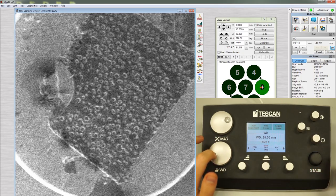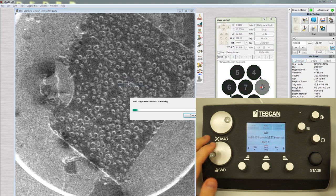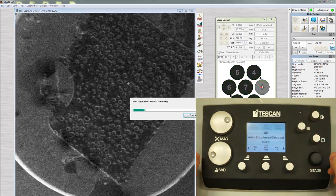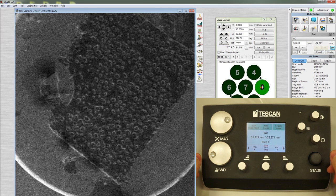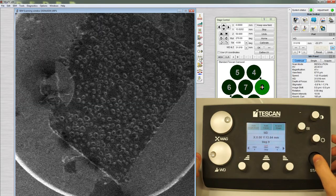To adjust brightness and contrast, you can right-click on the image and select Auto Brightness Contrast. Click Auto Brightness Contrast on the controller. Or click the button on the panel next to the scanning window. As a general rule, if you can't see anything in the scanning window, use Auto Brightness Contrast and go to a lower magnification. To move around the sample, you can toggle the stage joystick.